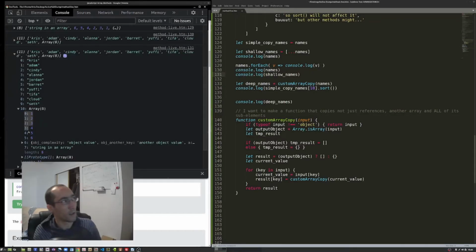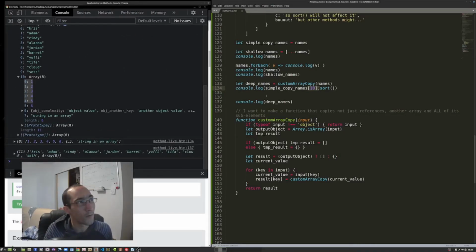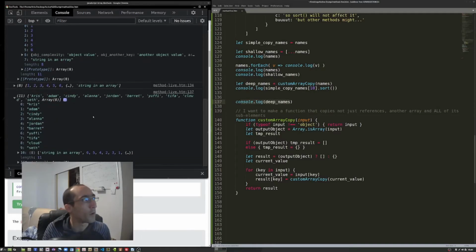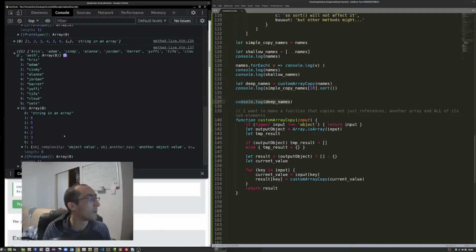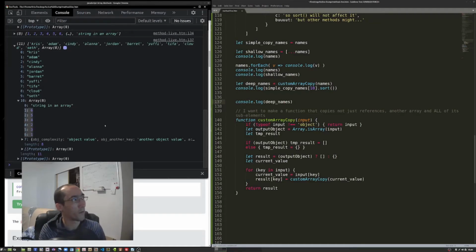You can see these numbers have now been sorted in order, but I never once called sort on shallow names. I called sort on simple copy names, index number 10. But we'll notice, if we got this all right, in console log deep names, where we used our function to do our deep copy, that's line 137, these are still out of order, as we wanted them to be.